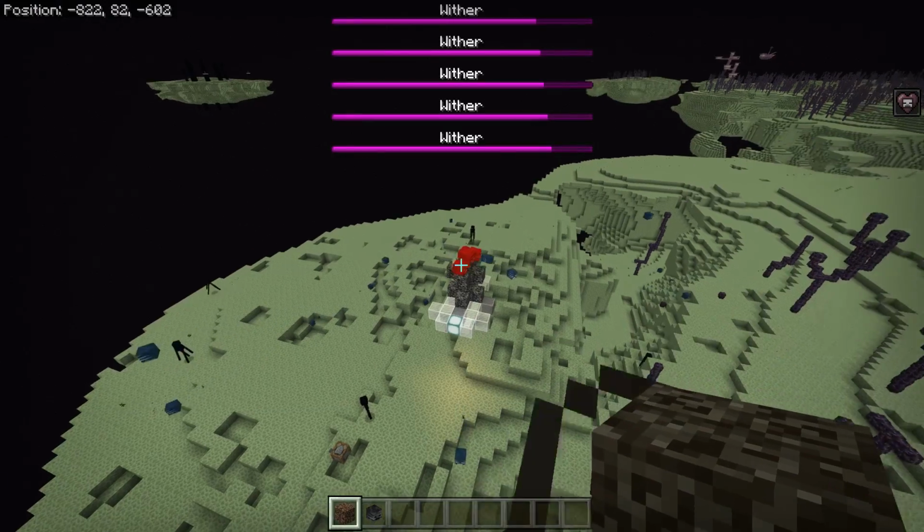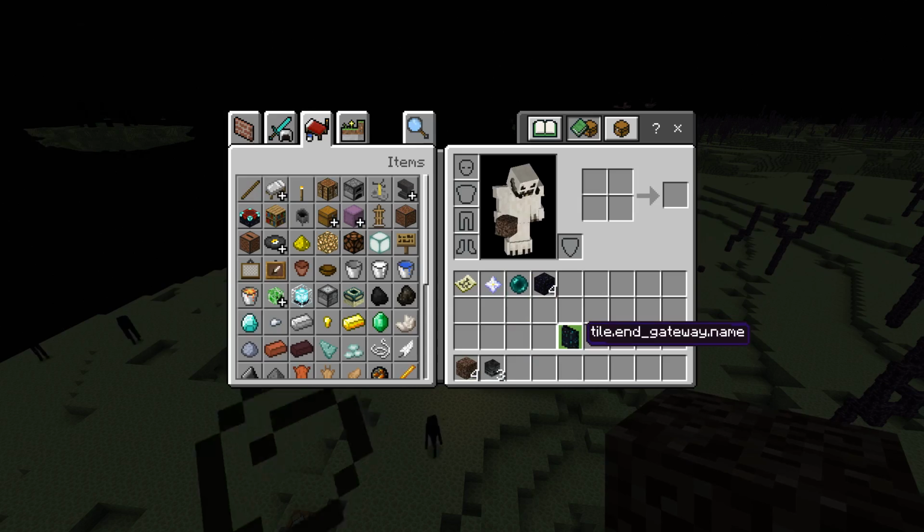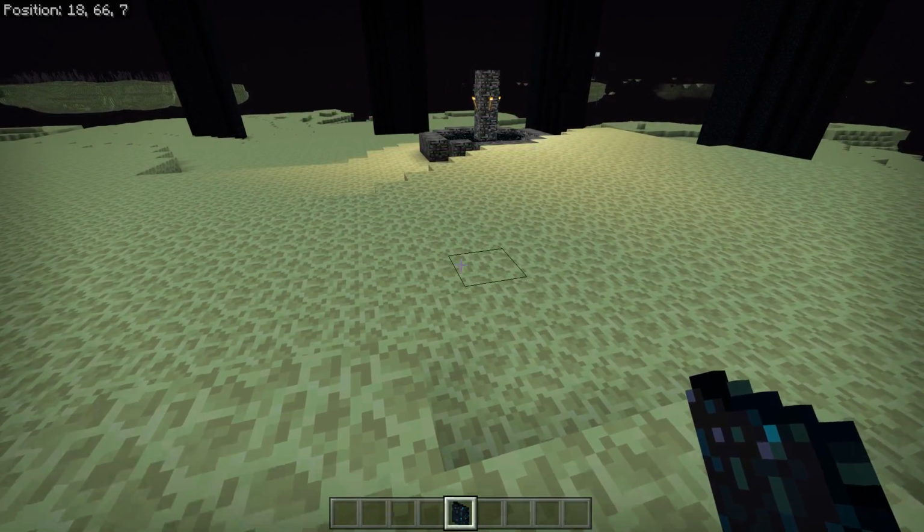Anyway, that is pretty much all I need to show you guys for how to kill them. There really just is not much to it. Let's go take a look at what we can do with this tile.endgateway.name item. So these blocks are actually pretty cool.